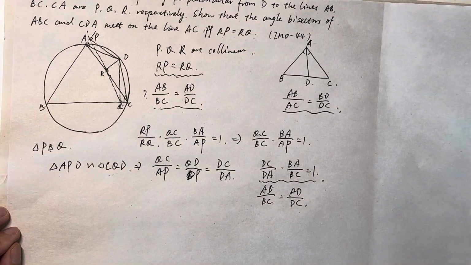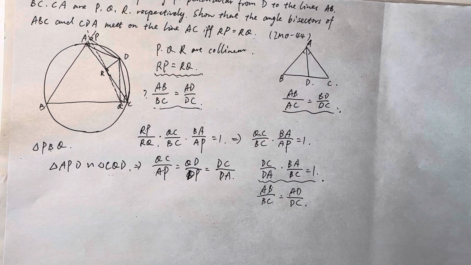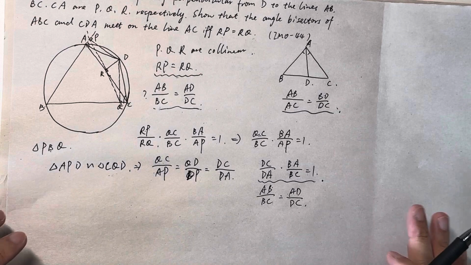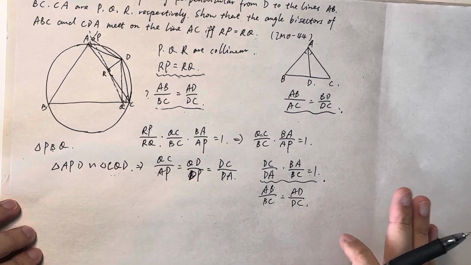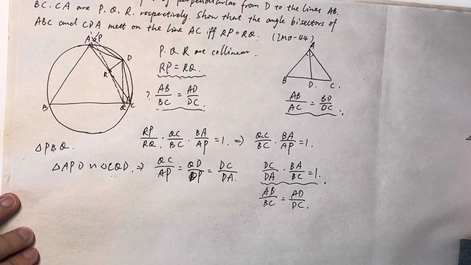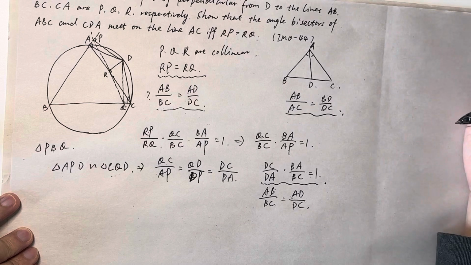So this is a problem of IMO 2003. I think this is one of the simplest problems I've seen in the IMO. It's difficult to find such easy ones in today's IMO, but I hope you like this video. We just use Simson's line theorem and Menelaus's theorem. Just two theorems to solve the problem.